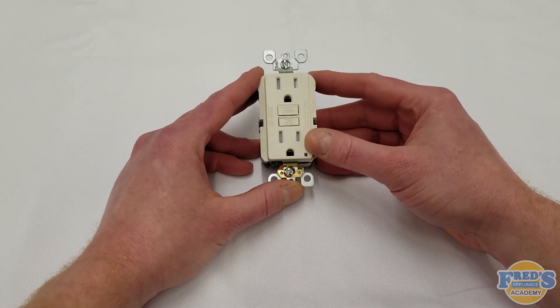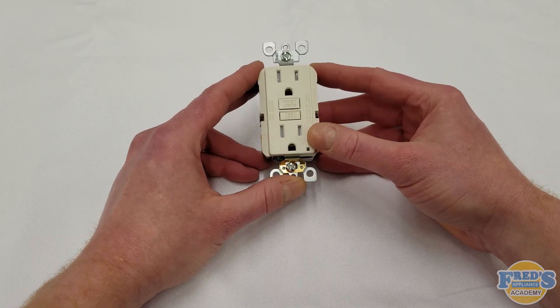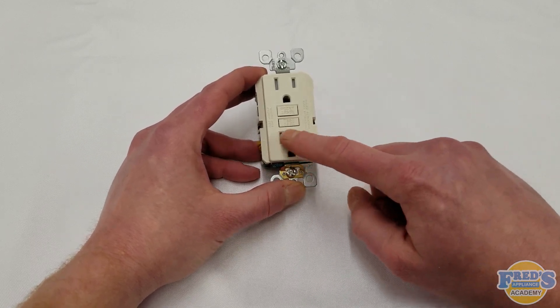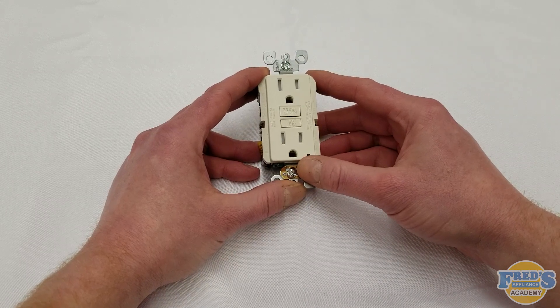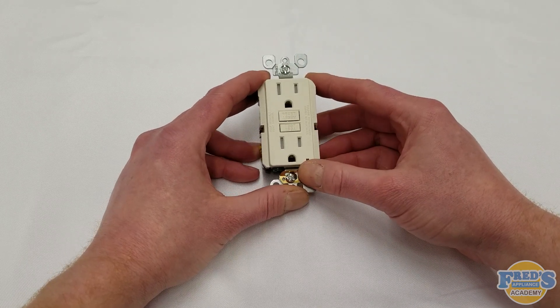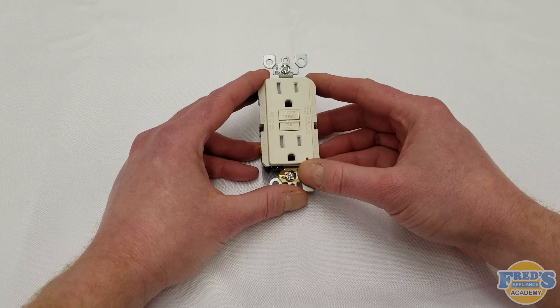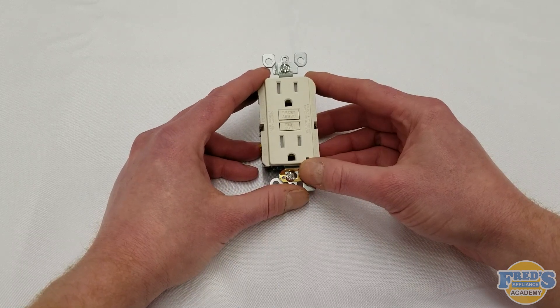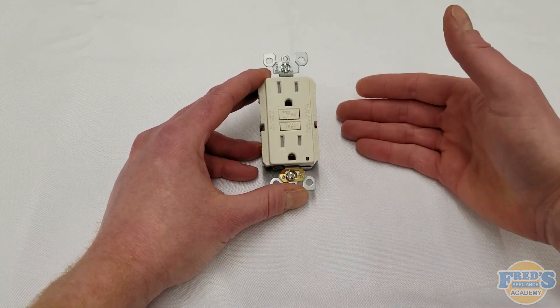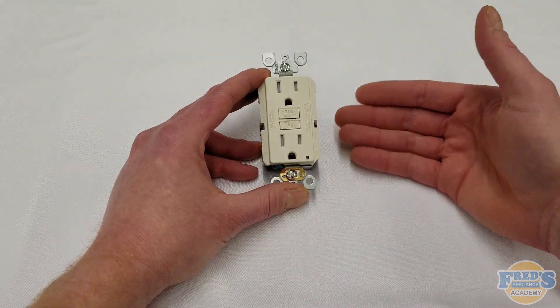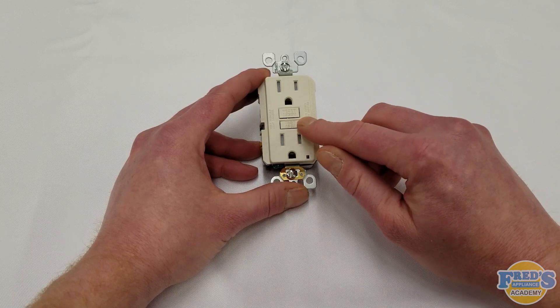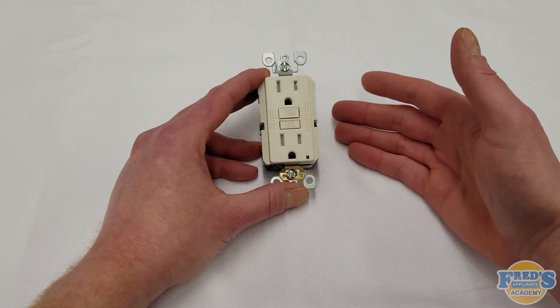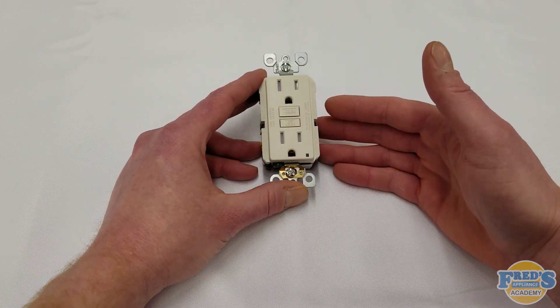Its counterpart would be the AFCI, which looks almost identical except for the labeling on the outlet itself. Instead of saying GFCI, it would say AFCI. This is the new code in which all modern houses' devices must be protected by arc fault, meaning if an appliance or device were to arc internally, that current is picked up on the neutral wire, it trips again just like the GFCI does, and prevents the user from being shocked or electrocuted.